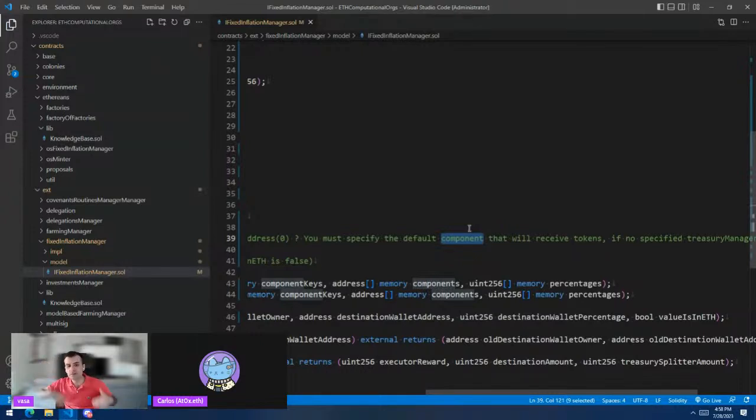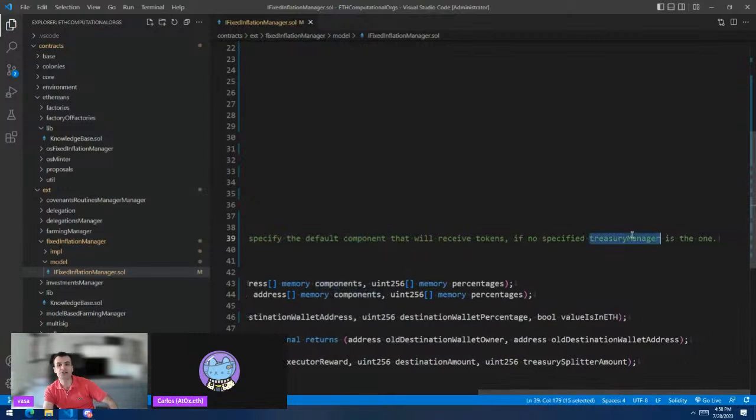If you don't specify a default component, you must use the treasury manager as the replacement destination. Because in our logic, every organization must have a treasury. The other components are not useful, but the treasury manager is.